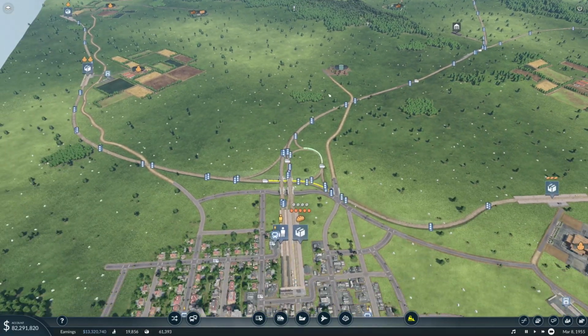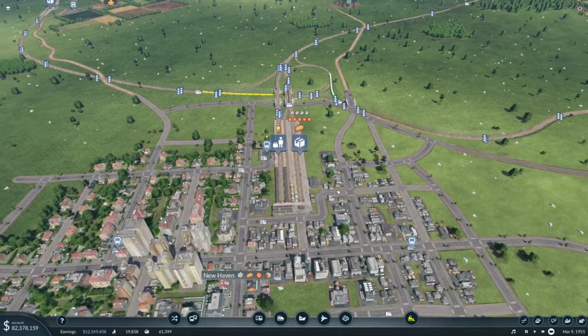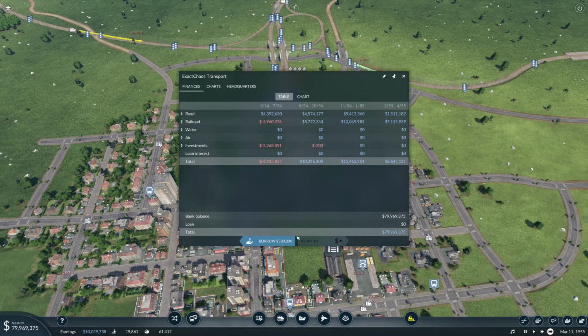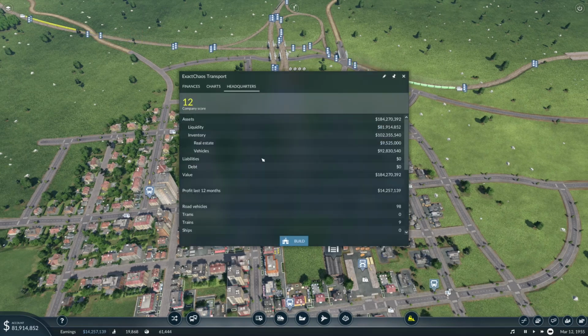Yeah, we need to upgrade these trains to get them on the same speed. Otherwise, we're going to continuously have this problem. Let's quickly do the final thing that I wanted to do here, and that is build our headquarters. Our headquarters is starting to look pretty good.